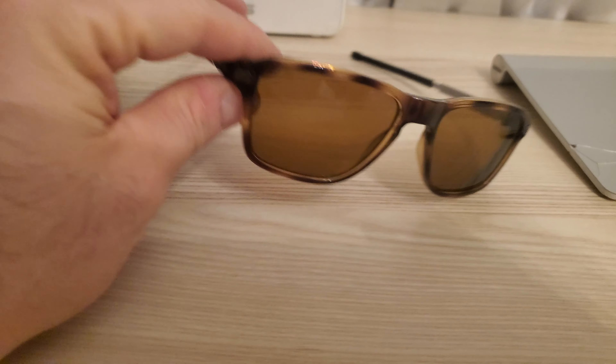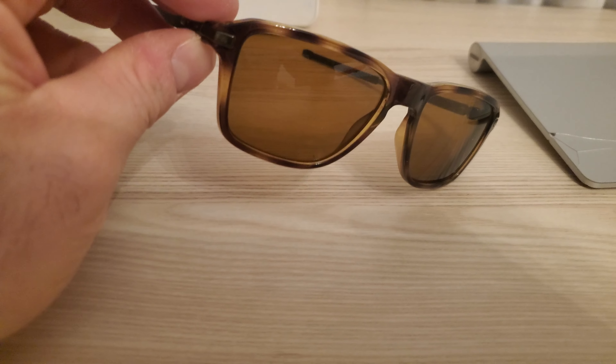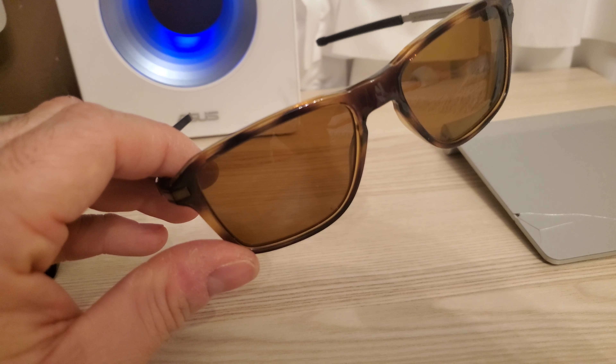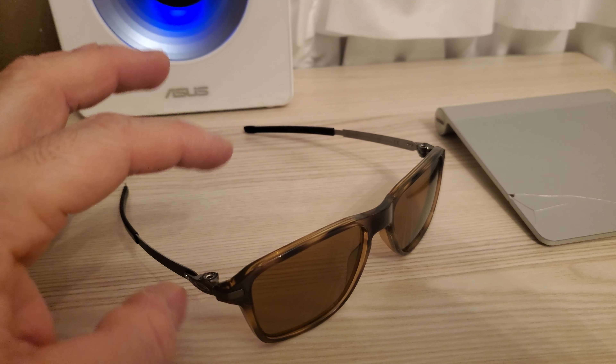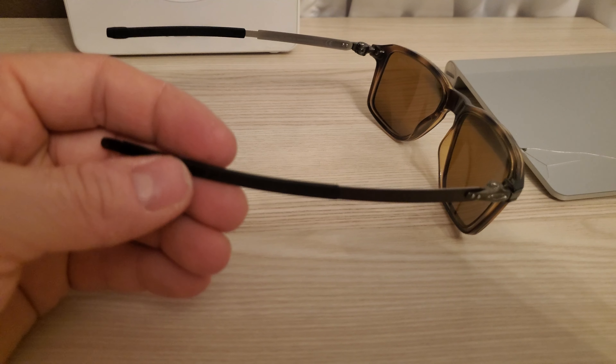This one is very large with a lot of blocking on the side — this is what I use for my safety glasses at work. They do block a lot of side impact. And this other pair is for my driving, which I just got, as you can see there's a lot of metal details.